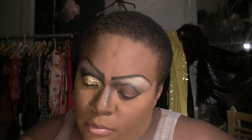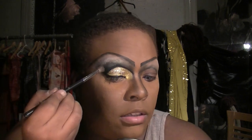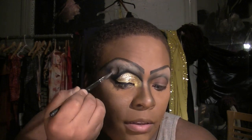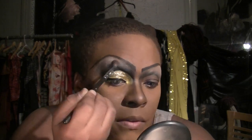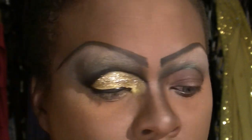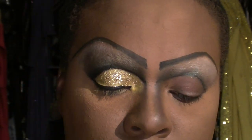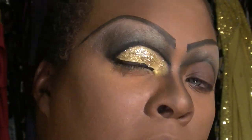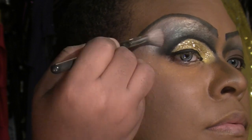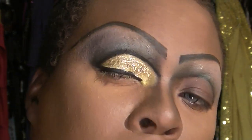Gonna get my brown blending brush again. What I'm gonna do, you see where I had that color? I'm just gonna go in, just gonna blend. Blend the brown right on top, it's fine. Nothing's gonna happen. It'll be A-okay. So now, once you have that, this is what it should look like. But now I'm gonna go in with my other blending brush, and I'm gonna use just some white, and I'm gonna blend white into it. I'm just gonna go circle. So, there you go. That's how I do my glitter lid.